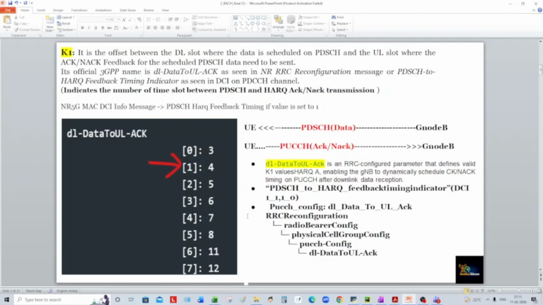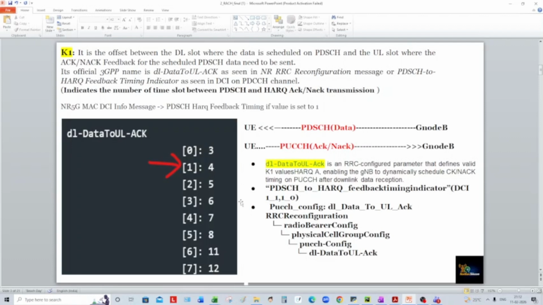That means it indicates the number of time slots after PDSCH is received. If it is successfully received, you will send the HARQ acknowledgement transmission. So in which slot this transmission has to be sent is indicated by K1.